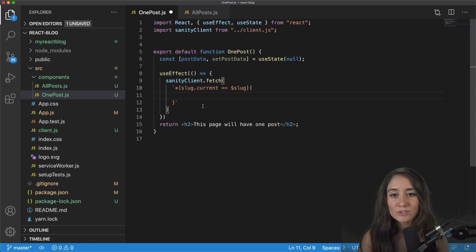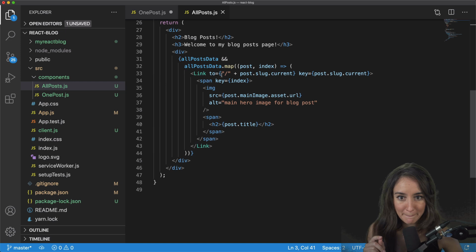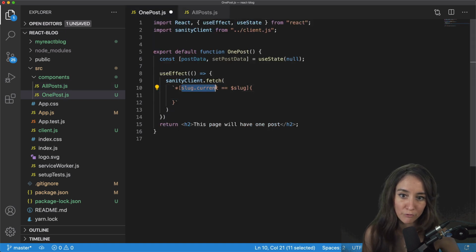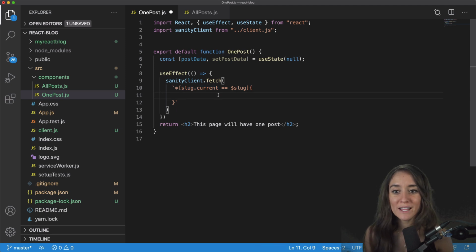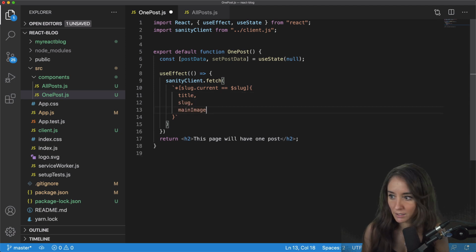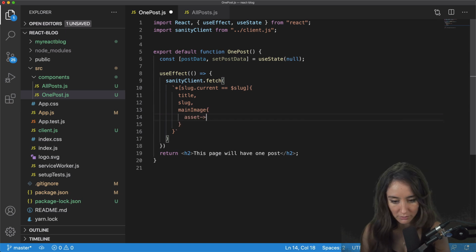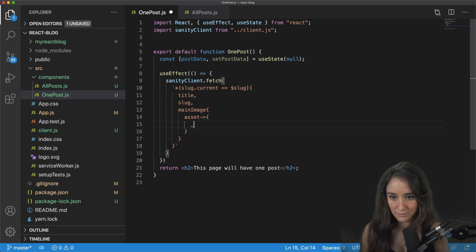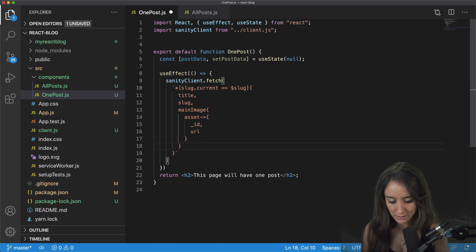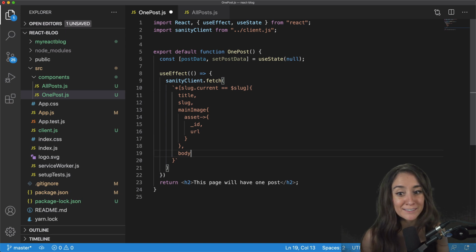This is making it so we don't have to create a component for every single blog post. We just create one that we have mapped over in this component. So we're mapping over all of our blog posts, clicking into the current slug or whichever one, and then it goes to, and here's the GROQ query for slug.current. So whichever one was clicked on, this is how we're going to pull that data in. We're going to want to bring in the title, the slug. Let's pull in the main image, and let's do asset, just like our other GROQ query we did, URL. Yep, perfect. And then down here, we're also going to be grabbing the body, so that's a little more than last.